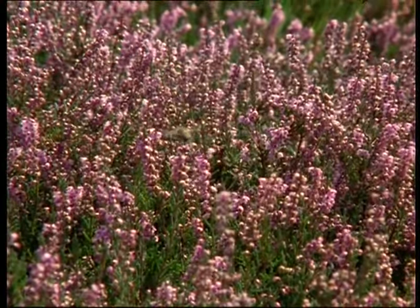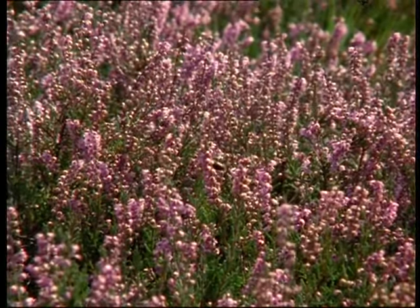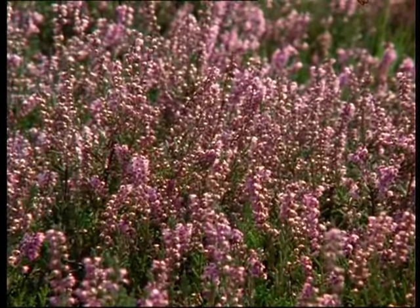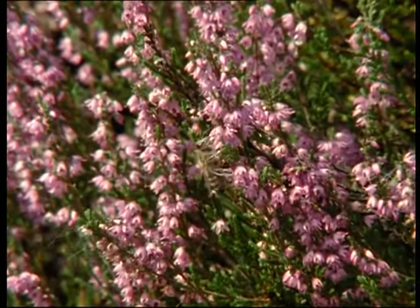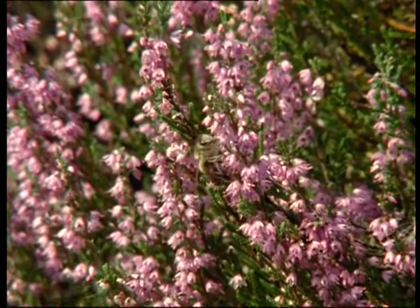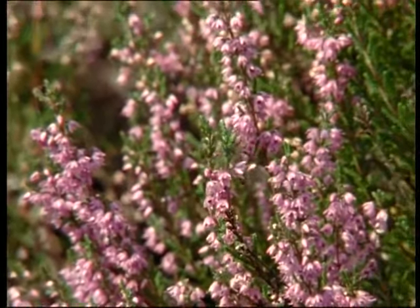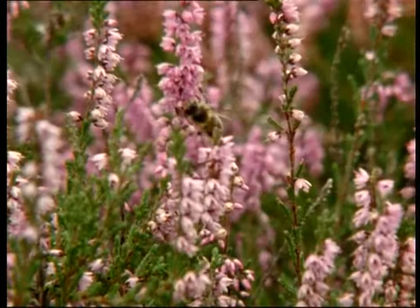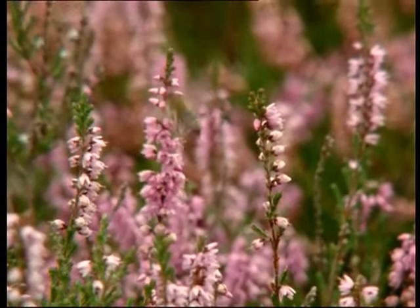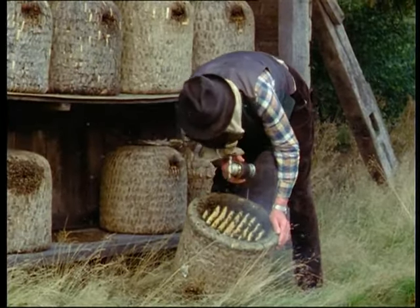Heather produces better nectar if the soil is poor in humus and relatively heavy. But weather conditions before and during the flowering period are also a decisive factor. Temperatures of around 20 degrees centigrade and morning mists are favorable for nectar and pollen gathering. But if long periods of low temperatures and drought prevail, or cold, rainy conditions endure, the bees will start to eat up their stores of honey.